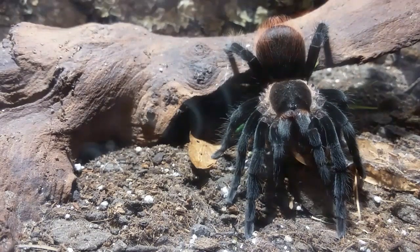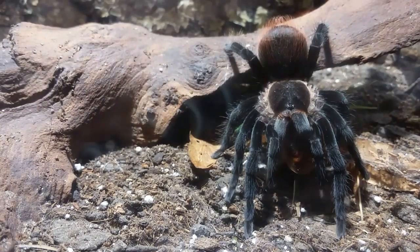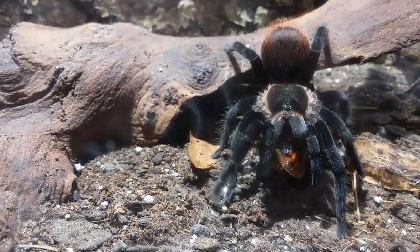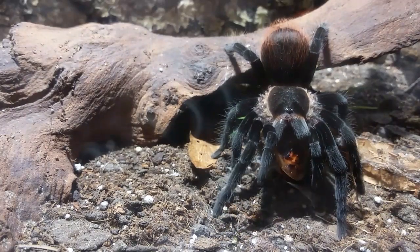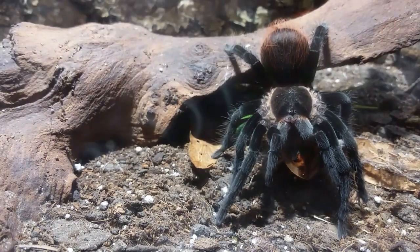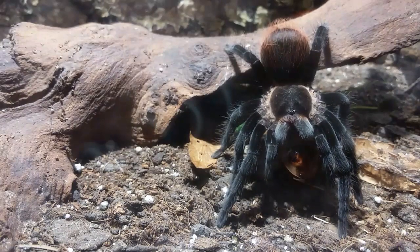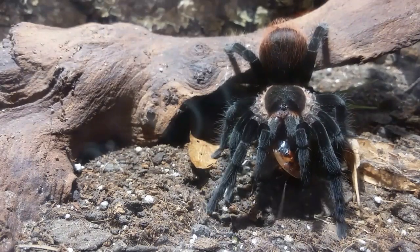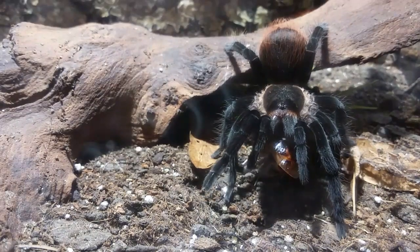There's a nice picture though right there, huh? Okay, let's move on. Looks like the Shorderi is sitting out, so we'll try and grab the enclosure so it runs back in its hide like it always does, and try to feed that one. Then the boehmei and albiceps. I don't know which. Albiceps will probably be last because it's in the other stack of enclosures.